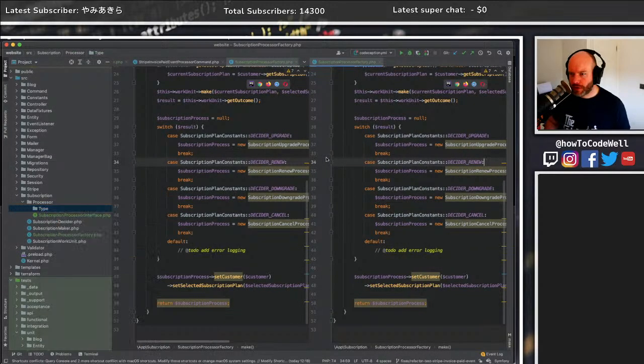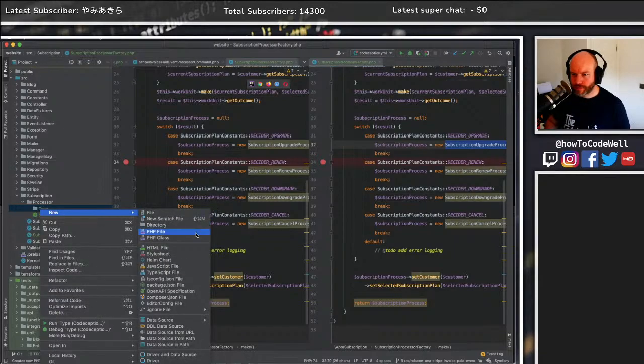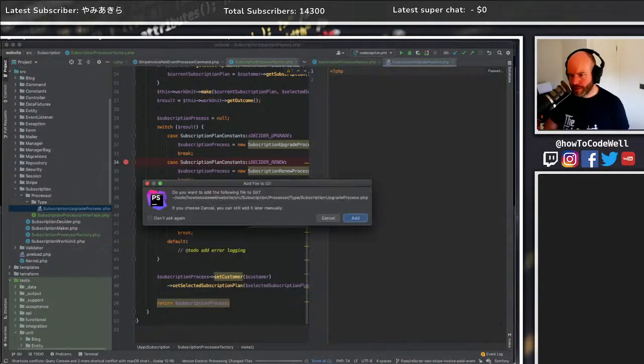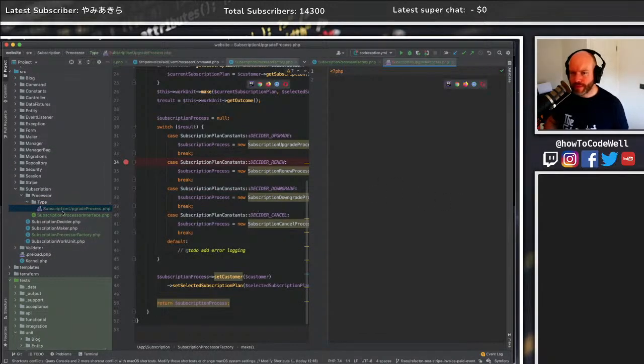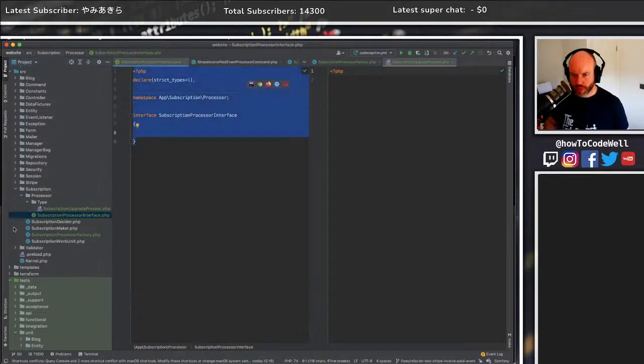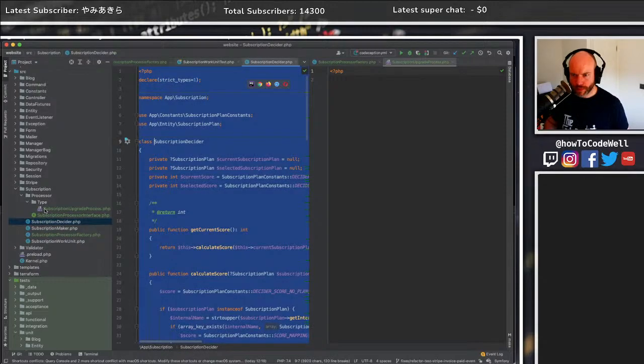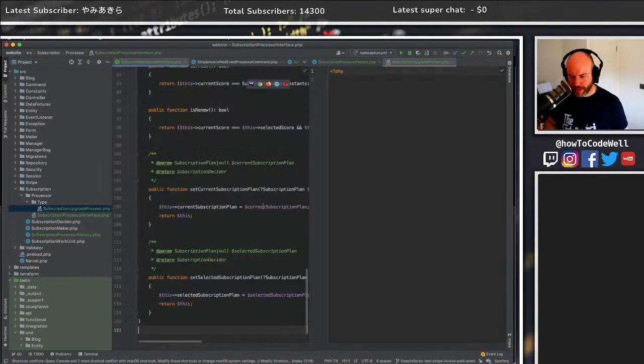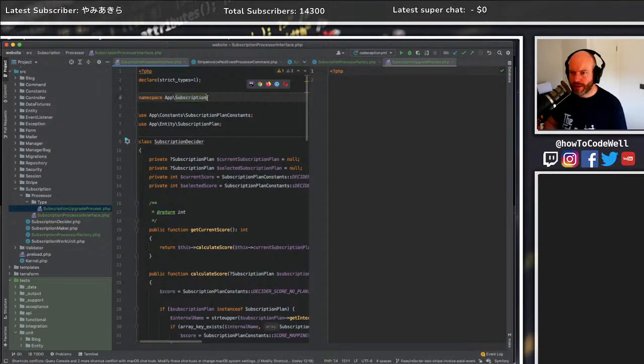We need to create a new file. And that's one. Let's just grab all that for a minute and bung it in like a template in here. So it is in processor.